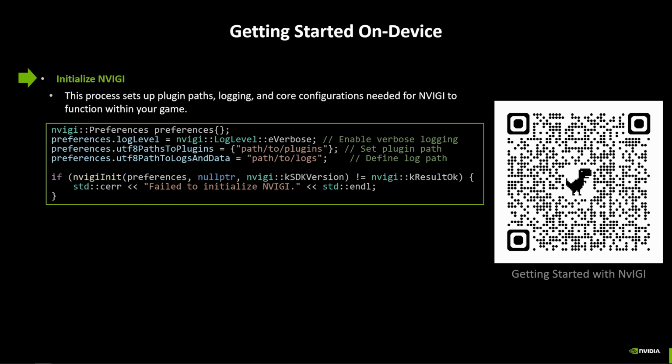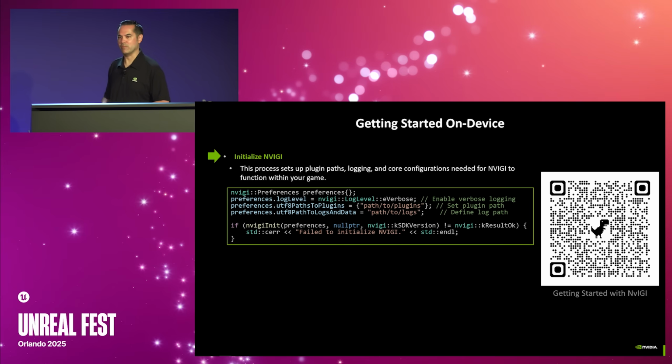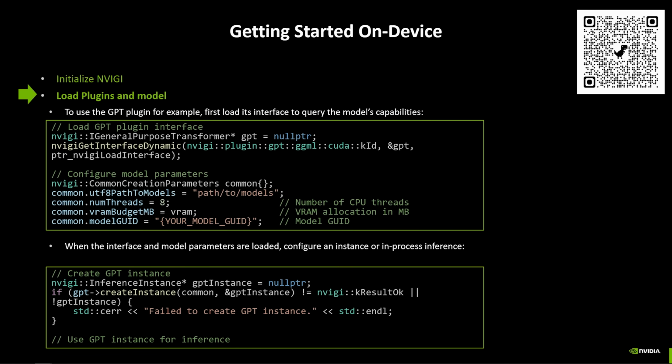You can basically initialize IGI here. We just set up different log levels, our different paths to the different models here, and we just check to see if it actually loaded okay. So once we initialize IGI, we basically want to load different plugins. Now, this is mix and match. If you only want to run maybe ASR or a TTS plugin, we have support, you can do that as well. So this is an example of loading plugins.